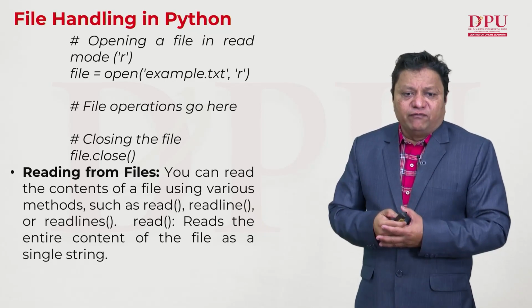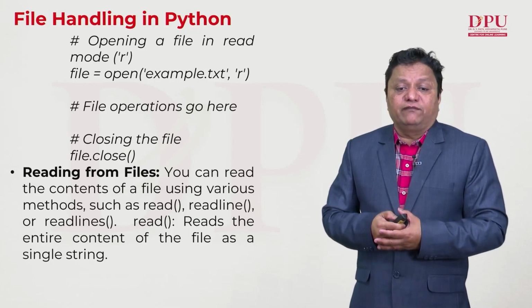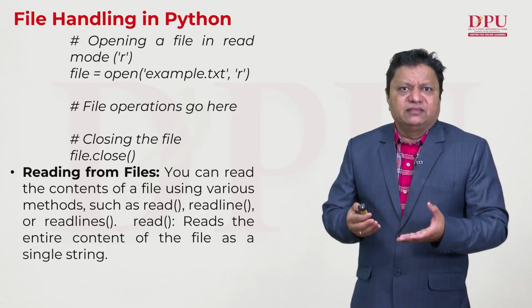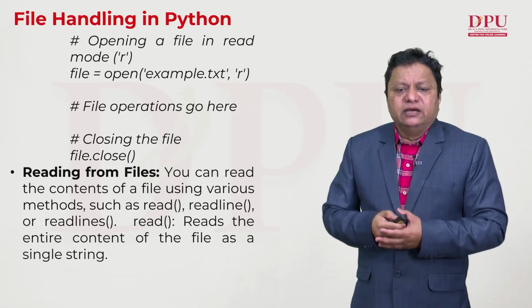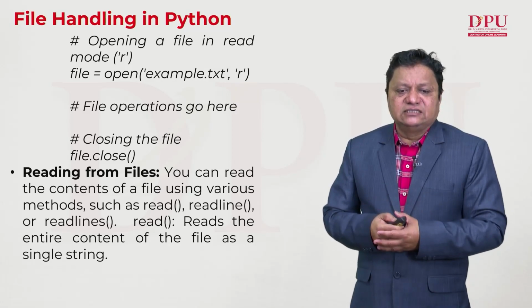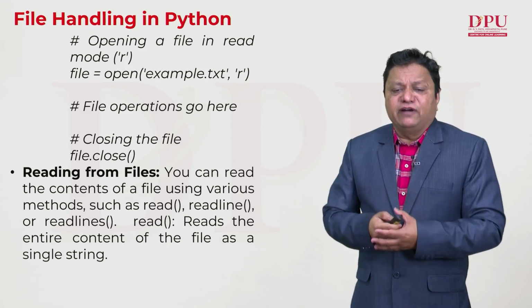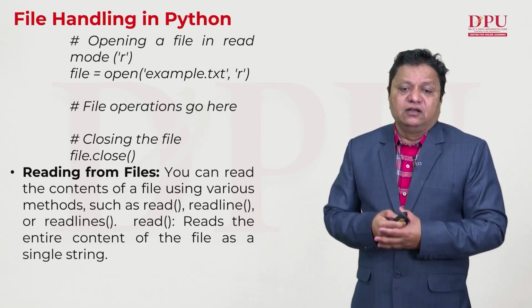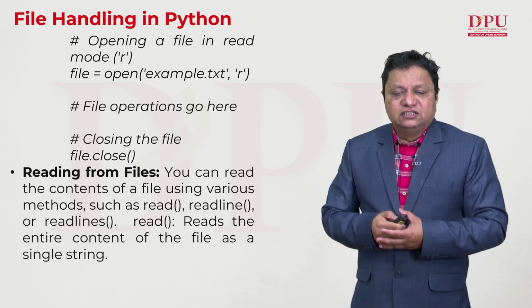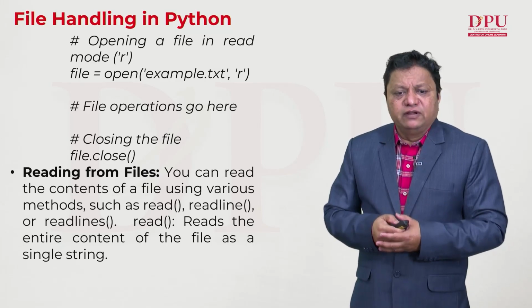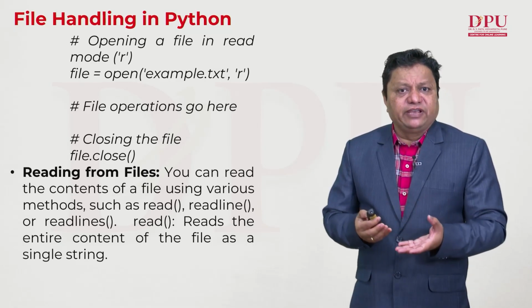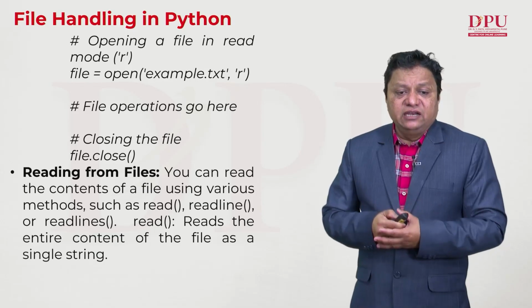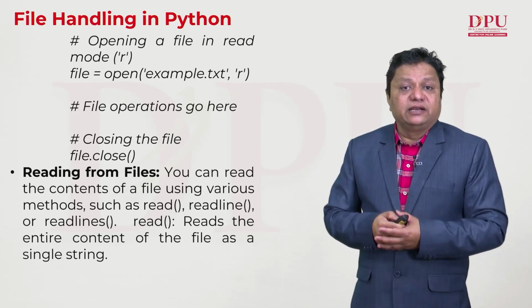And if you want to read from a file, you can read the content of a file using various methods such as readline, readlines or read. The read function reads the entire content of the file as a single string. So here we can make use of different read functions, that is we can use read, we can use readline, or we can use readlines as well.